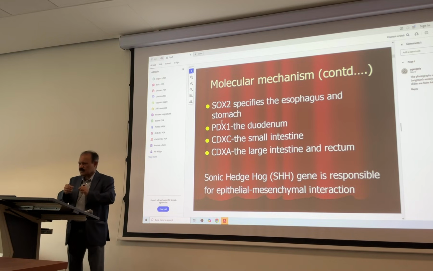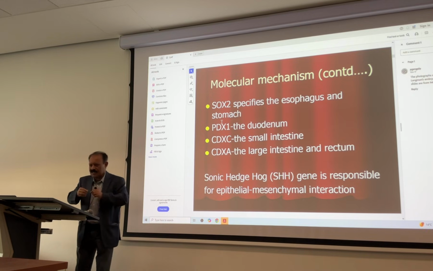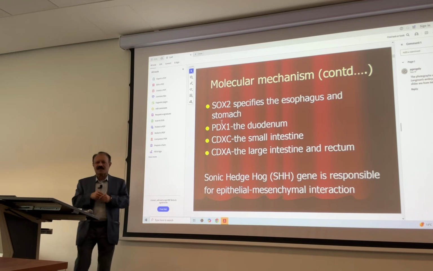The esophagus is only a tube, so there is not much architecture. But the stomach, you cannot draw like this, you have to draw it differently, isn't it? Yes. So that's the example I'm giving: the stomach.